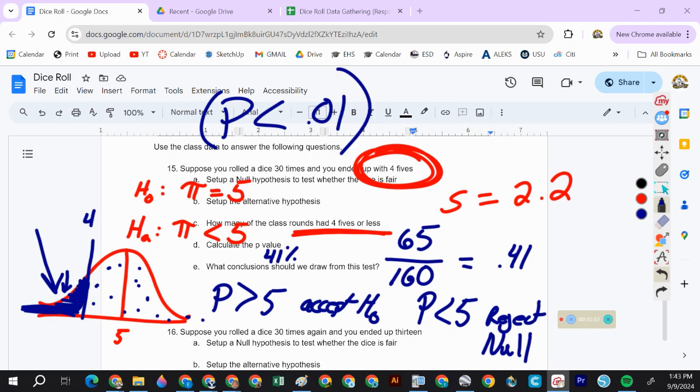They said p was less than 1%, which means reject the null hypothesis. So the null hypothesis would say the breath holders are the same as the non-breath holders. And the alternative would say the breath holders had more of this hormone than the non-breath holders. So in that case, they would have rejected the null. But in our case, we are going to accept the null hypothesis. Do we feel that our dice is broken? No, we don't. And the fancy way to say that is, there is not enough evidence to suggest that the null hypothesis is wrong.